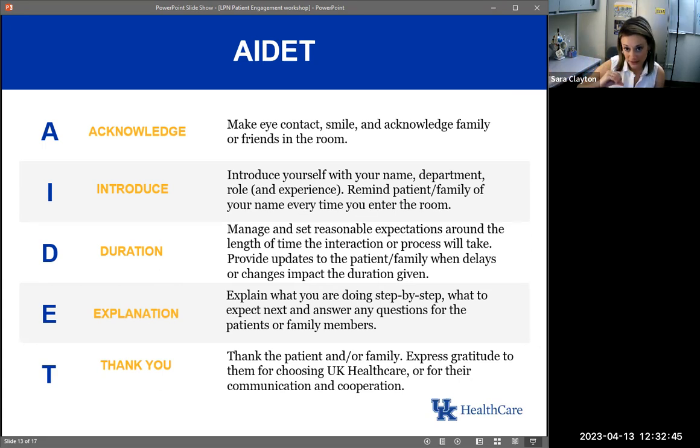Not really. Whenever we have done some of these ADET examples with our own nursing teams, we were creating videos about a year ago to demonstrate components of ADET in several different patient scenarios. And the average amount of time that it took to make sure each and every one of these pieces was present was about 90 seconds. So it can happen quickly. So let's get started moving through what this looks like.